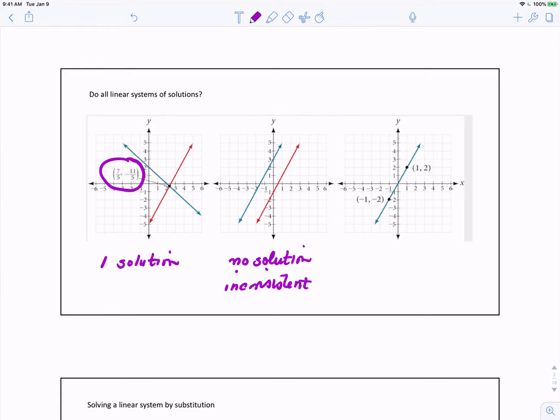One of the things we'll need to talk about is how you recognize an inconsistent system. And the third thing that can happen when you have a system of linear equations is that both lines could coincide. When the lines coincide, there are an infinite number of solutions. Everything that is a solution for the first line is also a solution for the second line. In this case, this system is called a dependent system.